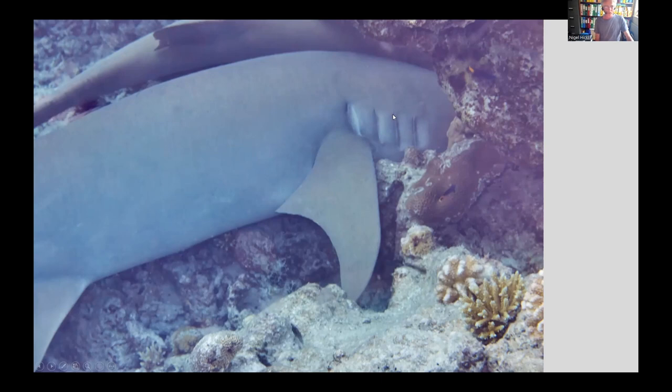It wasn't that long ago that it was believed that sharks had to stay on the move all the time, and that was until a few people started to record pictures like this of sharks sleeping. When you see the video in a minute, you'll see this again, of these two sharks asleep with their heads in this cave and their bodies out across the reef. Quite strange, really.